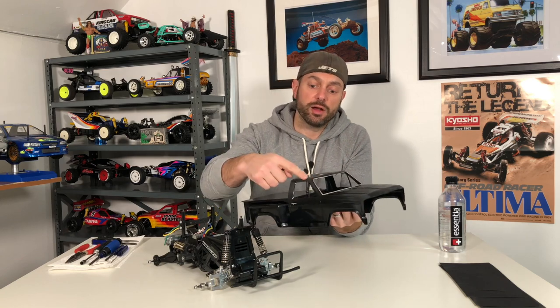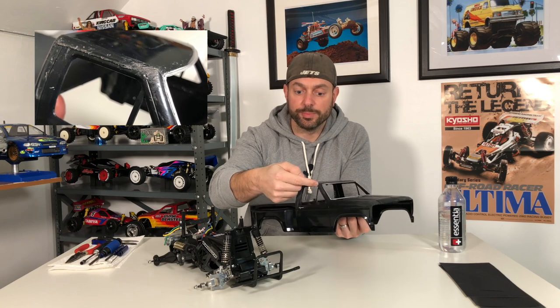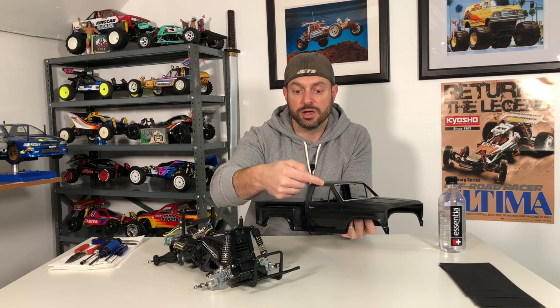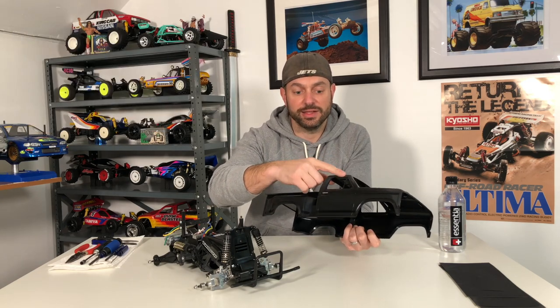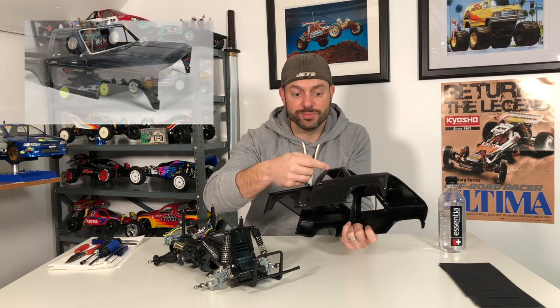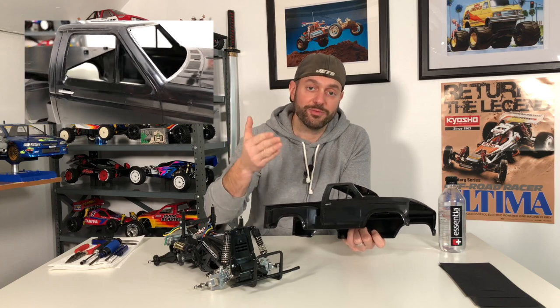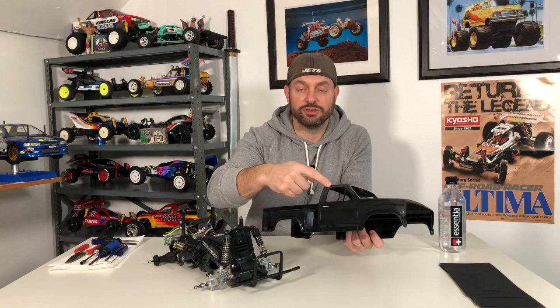This area right up here, not so much, because you have the molding over here of the window ledge up here, which is kind of all scuffed up, and no matter how much I sand and try to smooth it down, it still looks kind of jaggedy. So as I work my way from 400 up to 1,000, I have a feeling this line right over here is just going to eventually wear away.